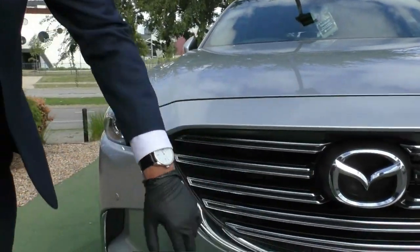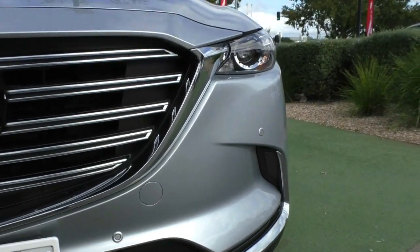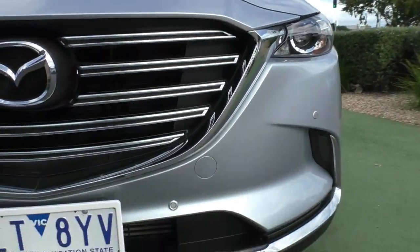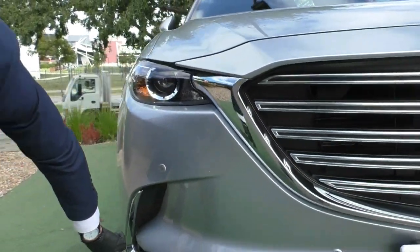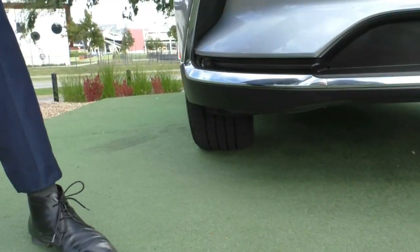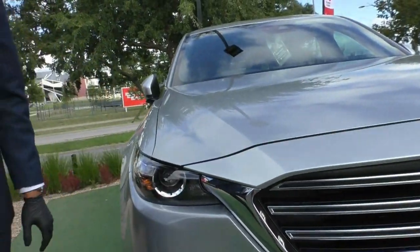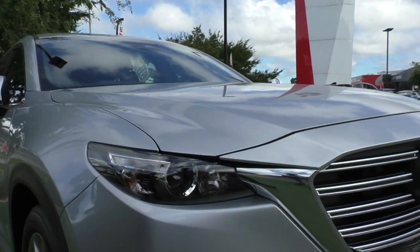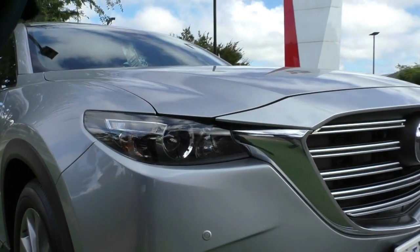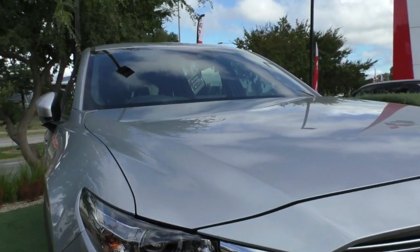You've got front parking sensors mounted all the way along the car here, which is going to help you park such a big vehicle, and you've also got nice vents to allow for that cooling through to the motor. Now there is, again, a fog lamp fitted just at the bottom here. It is a very small one, but it is going to provide you with that right amount of light. Got a nice small headlight here on the side with your projector globe in the middle there, as well as your indicator lamp fitted on the side. So it's going to give you a really nice clear-cut line of sight.